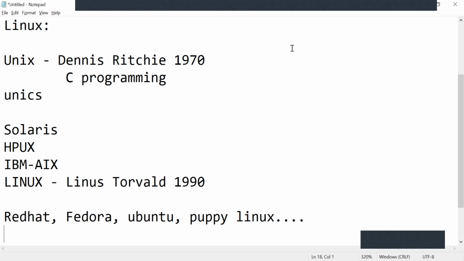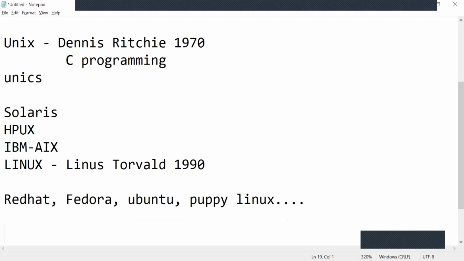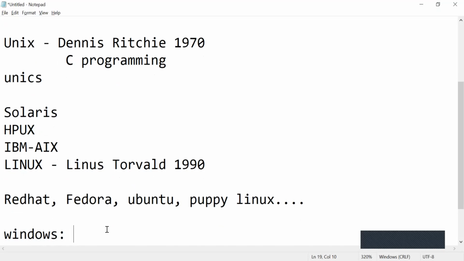Moreover, why are we going for the Linux environment? We already have a user-friendly operating system, that is Windows. Why do we need to go for Linux?